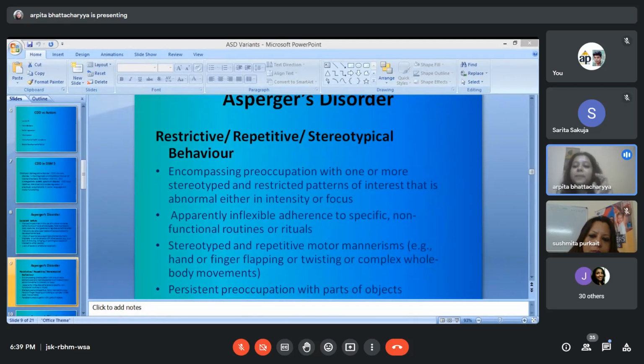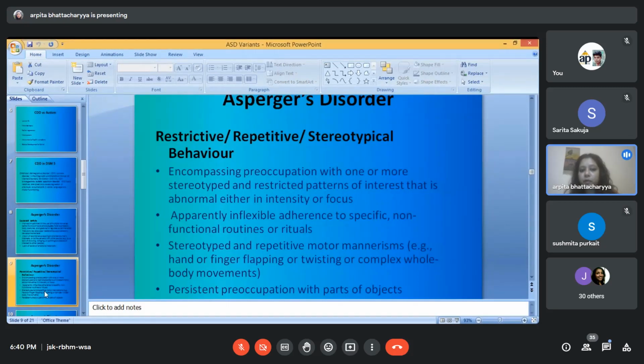So the performance level will be very, very different from CDD to Asperger's. Though they all will be having deficits in social interaction, language, communication, and repetitive behaviors will be present. Those things will be present for all the conditions under that umbrella, but still there is a lot of difference among them. As you can see, the repetitive motor movements, as I said, finger flapping, finger twisting, something like this, gives them a lot of, if you do it, you will find that these fine, short muscles are getting strained. So this is a kind of body sensory need, actually. So that's why they're doing it.